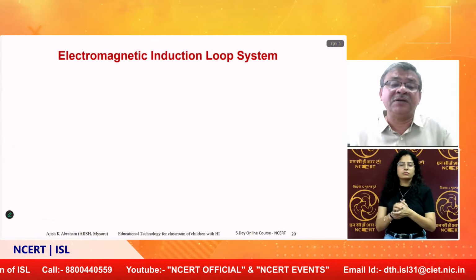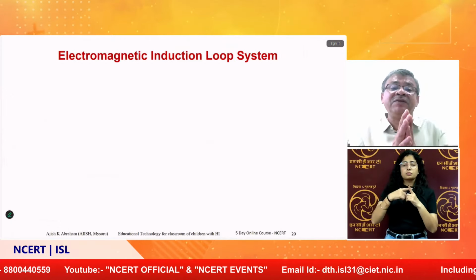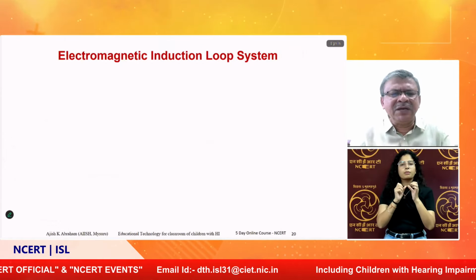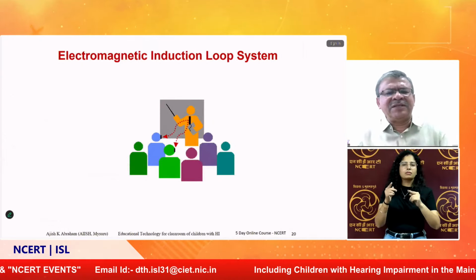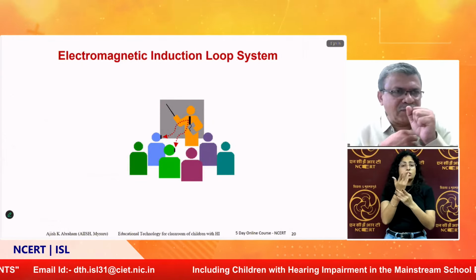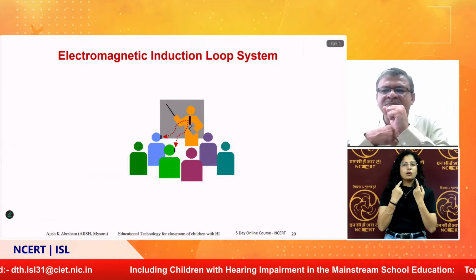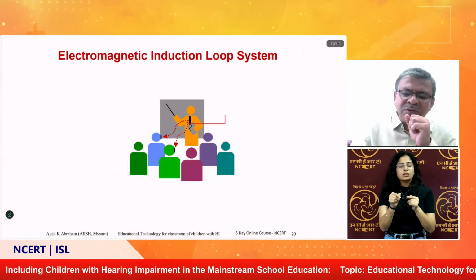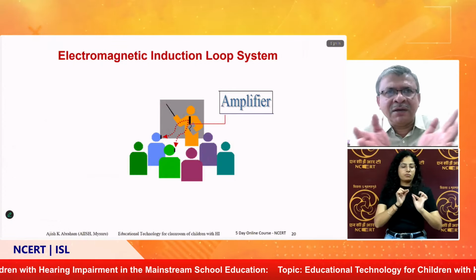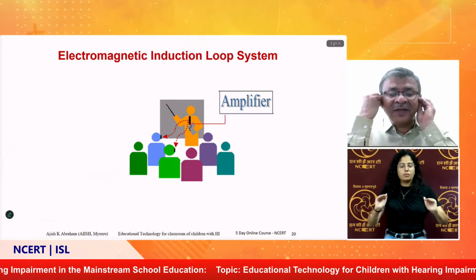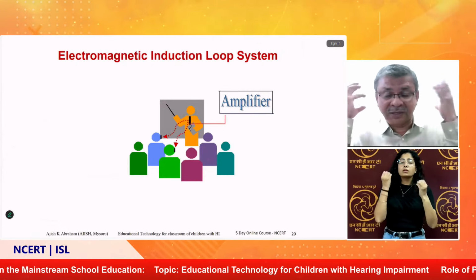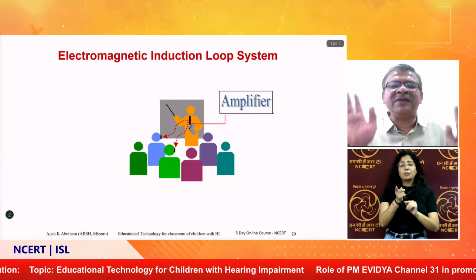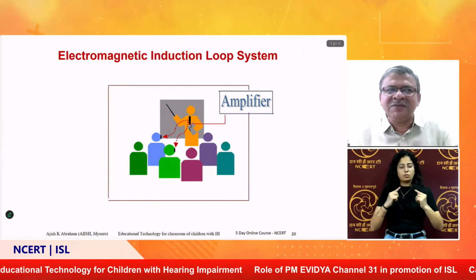The first, simple and most economic assistive listening device which we can implement in the classroom is called the electromagnetic induction loop system. It's a very simple arrangement. This is the classroom, this is the teacher. The teacher will be using a small microphone, like the cordless microphone which Harpreet is wearing, or a handheld microphone. This microphone output goes to the amplifier. Normally in a mic amplifier system, we listen to the output through either speakers or headphones. But this amplifier in the classroom will not have any speakers. The output of this amplifier is connected to a loop of wire which surrounds the classroom.